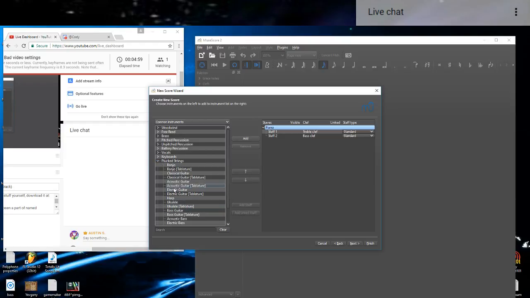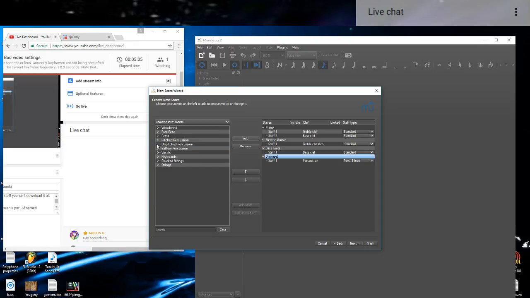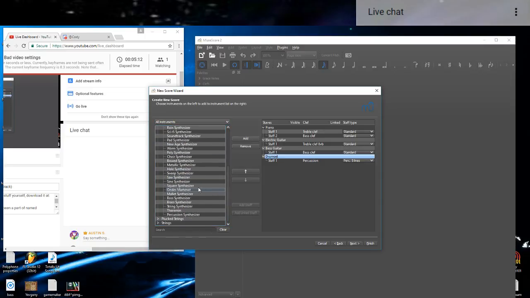Grab bass guitar, electric guitar, and some drums. You can also switch it to these different music groups. If you go to all instruments, then you can get all of these synthesizers, but this is just for initial setup purposes. It doesn't really matter when it comes to actually choosing instruments, because I'll show you guys why in a minute.